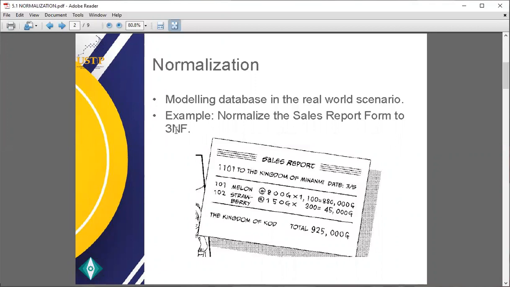You have insertion anomaly, deletion anomaly, and update anomaly. An insertion anomaly occurs the moment that you insert exactly the same data more than once. A deletion anomaly occurs when you delete data from the database and in the future you need that deleted data. Where will you recover it? There is no way to recover it once you have deleted it from the database.